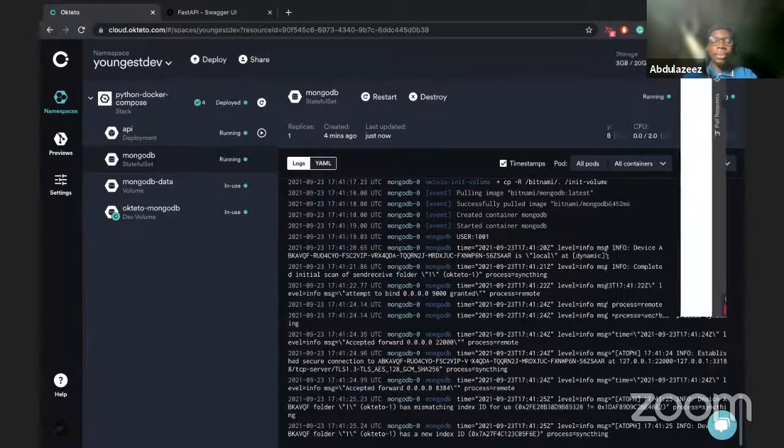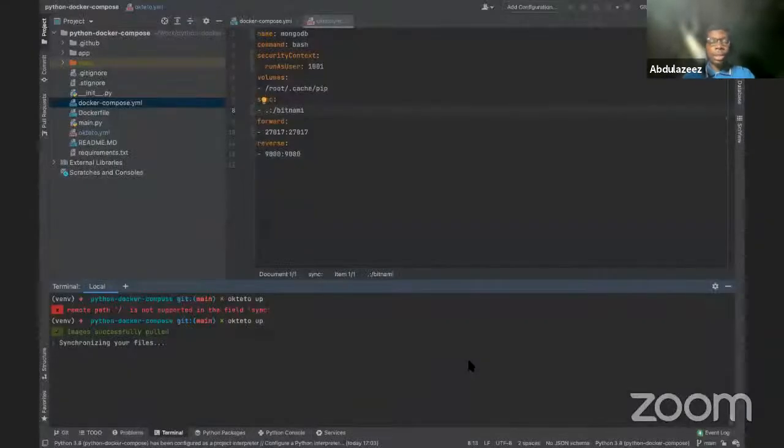And as you can see here, we are synchronizing our files. Images have been successfully pulled. One of the amazing features, I think, not talked about enough is Okteto synchronization. Having to synchronize your files without having to upload them, my files remain local and I can make changes and see them in my development environment. I think it's an amazing feature, if you agree with me. Okay, so we wait for our files to get synchronized.